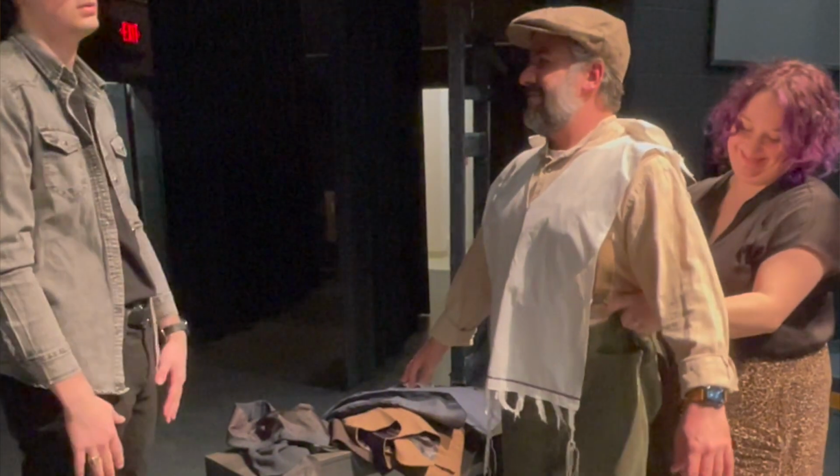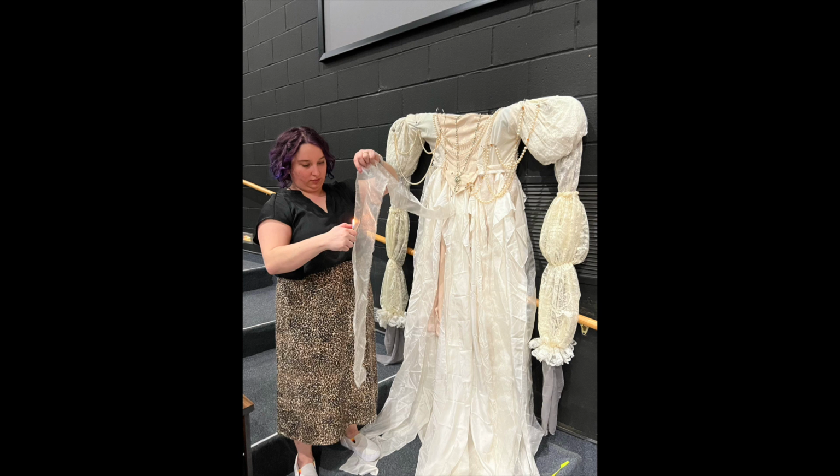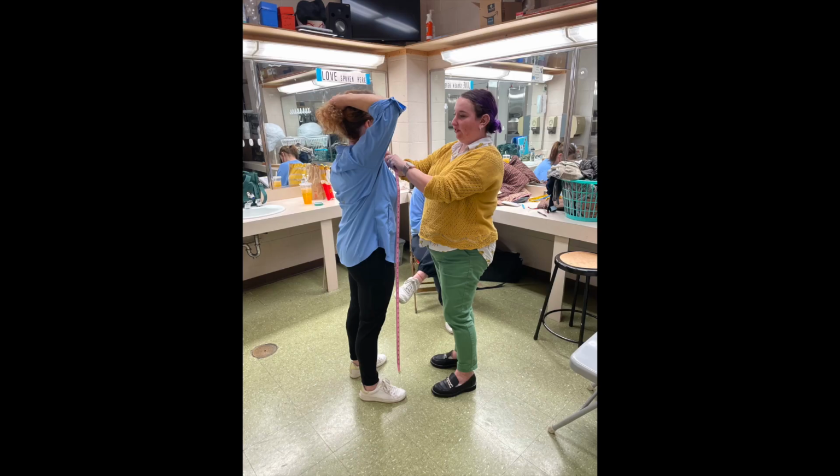So after all of that research is done, I either build costumes from scratch. I've been able to pull from stock here at OCC. I've also been really fortunate to be able to pull stock from other universities, to be able to be more judicious with what I was purchasing for the show. And then I will go into purchasing. We have some historical garments that are new in this show, and we were able to do full-on builds like for the puppets in the show as well. And then we'll have fittings with all of the actors. They get to see and feel all of their costumes, and then I come back and they're finished and I get to watch them play on stage.